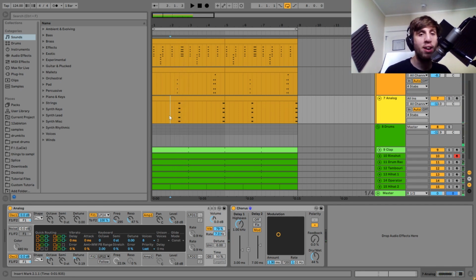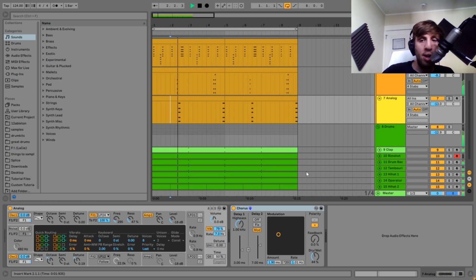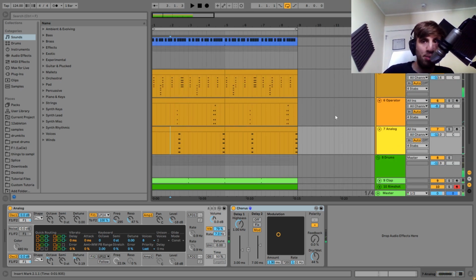Like I said, these kind of funky synth stabs with a lot of vibrato on them are a very familiar sound, I feel like. And the only effect I have on there is just a bit of chorus, just kind of spreads it out a little bit. I don't want to say a background place in the mix, but it helps so it's not fighting for space with the kick and bass and the drums and all the stuff that's right up front. This can be more of an extra element this way.